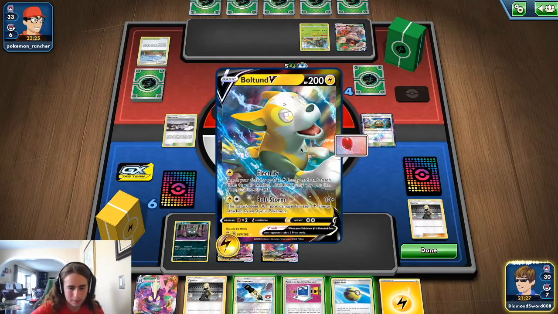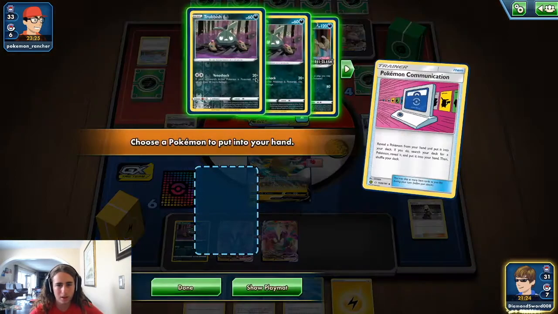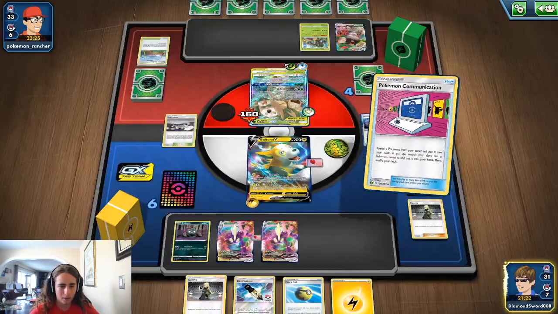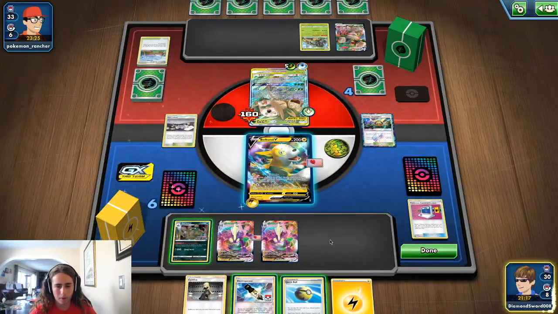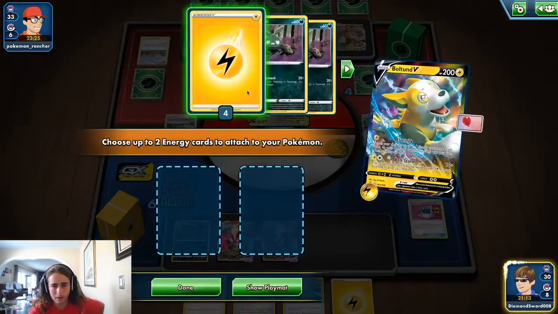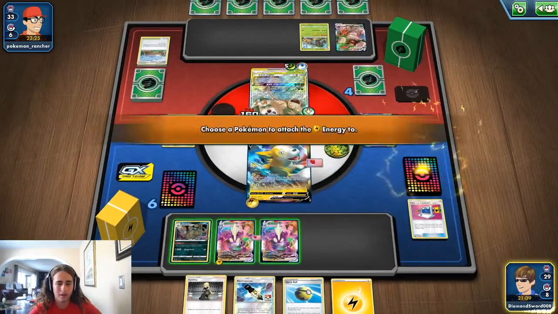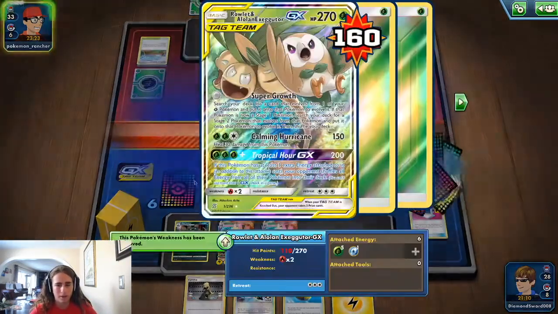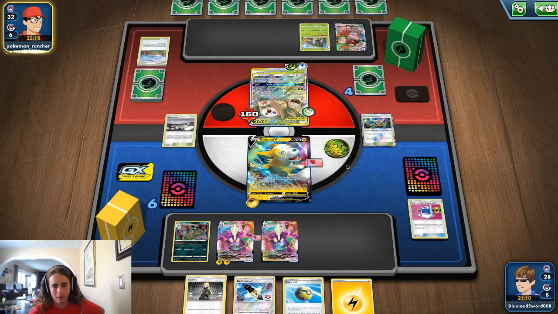Air Balloon. I'm going to Pokémon Communication this Toxtricity VMAX to get a Garbodor. Because I want that out. And then I'll just do an Electrify. Ah, I forgot to poison. I should have poisoned. That way I could at least slightly negate the healing from Calming Hurricane. Anyways, I've got a knockout on this thing next turn.